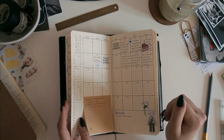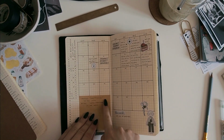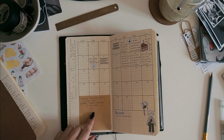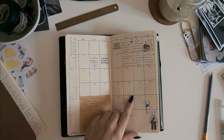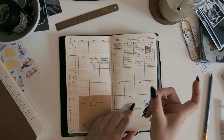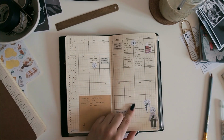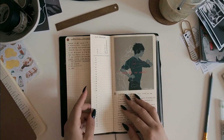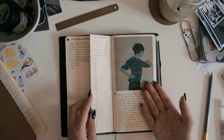Again, exam season calendar, June calendar, more reminders for things. I think I have done all of that. It was just that I had to sign up for exams, and we can only do that on specific day ranges, I suppose. So before I forgot, I'll write it down. Painting tracker, health and skin tracker, which I've not used. I need to catch up with that.